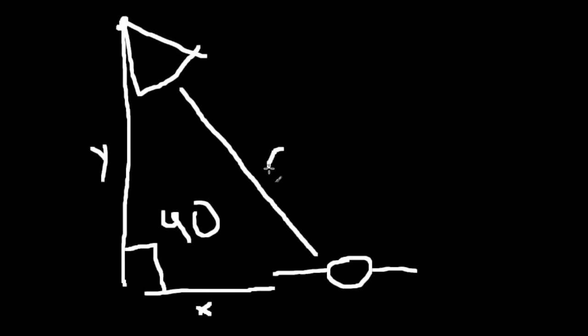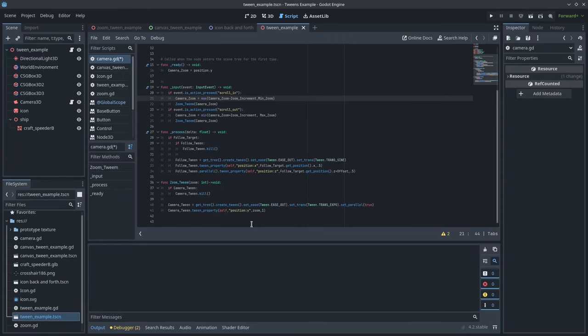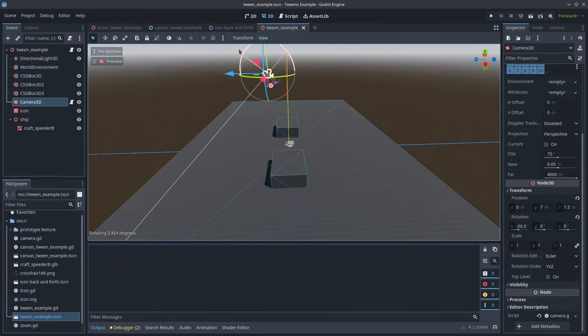So we've created a nice little right angle triangle that I'm going to draw out in Paint here. So you've got your Y and then you've got your X, which is the offset that we've created. And obviously this is at 90 degrees. And so now there's a direct line from the camera to the player that we can calculate an angle for. So if we jump back over into the script in the zoom tween function, we can calculate this. One thing to remember is that the rotation facing fully down is negative 90, so we're going to need to take that into account when we calculate it.